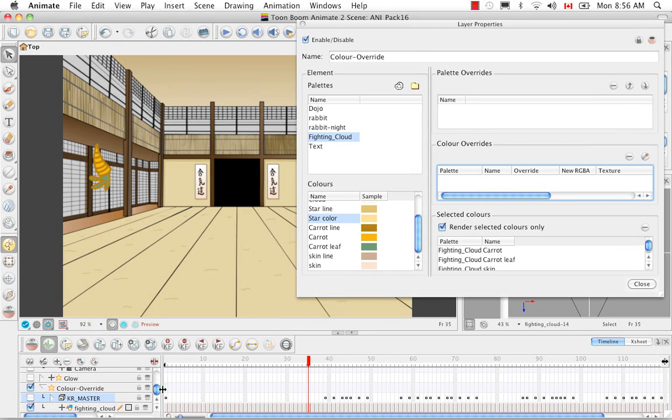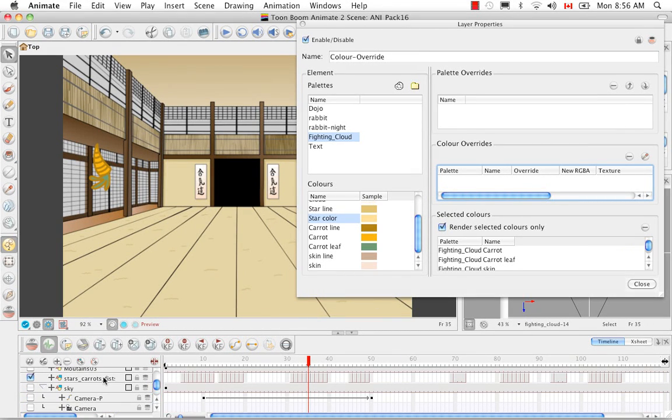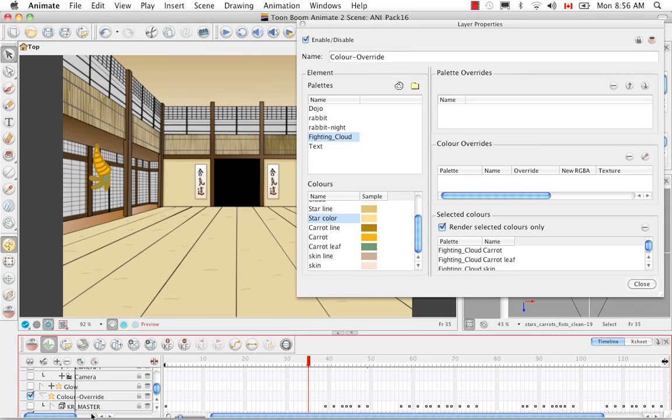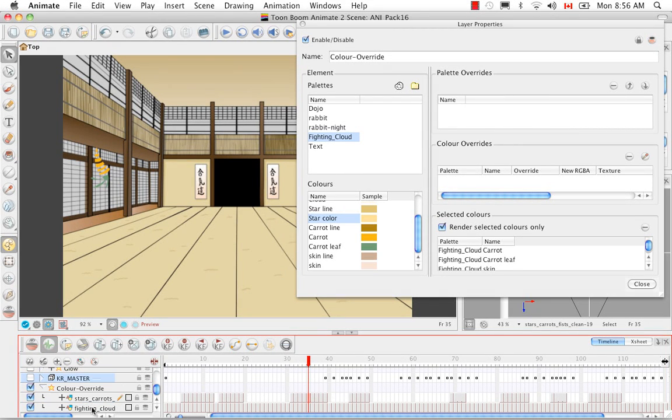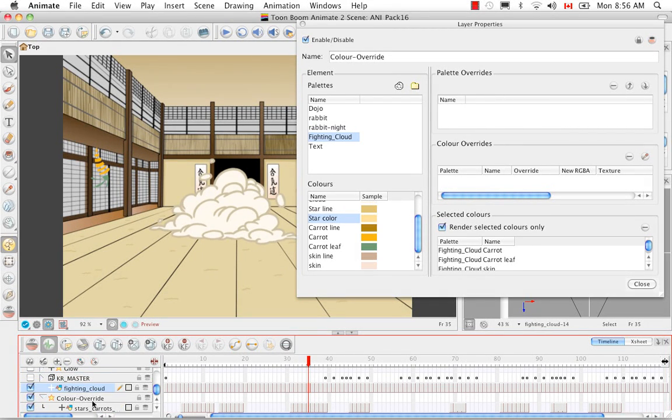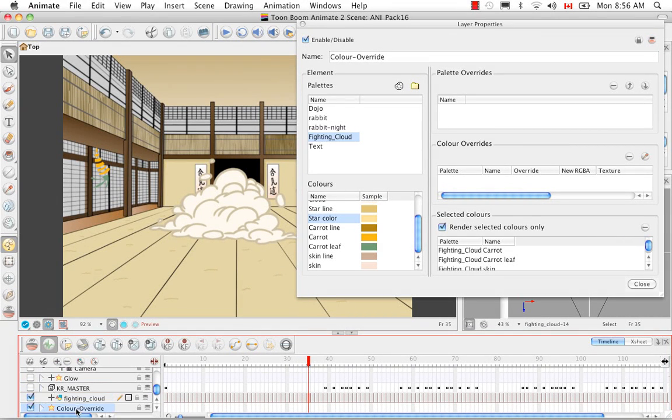And then of course we have to hook the stars, carrots, and fist layer to the color override. I think I'm actually going to unhook the other two from the color override, the karate mask and the fighting cloud, just so we can only see the stars, carrots, and fists connected to the color override. And then on top of that, what we need to do is add a glow.